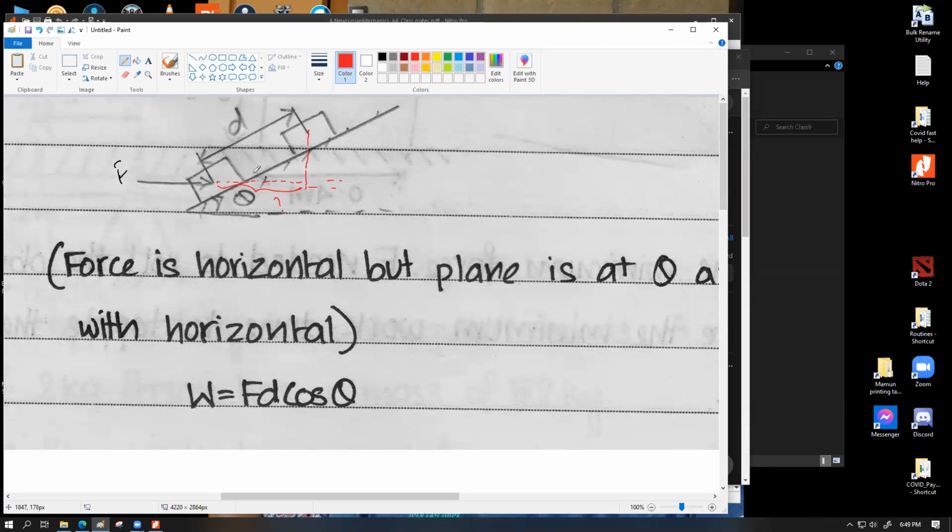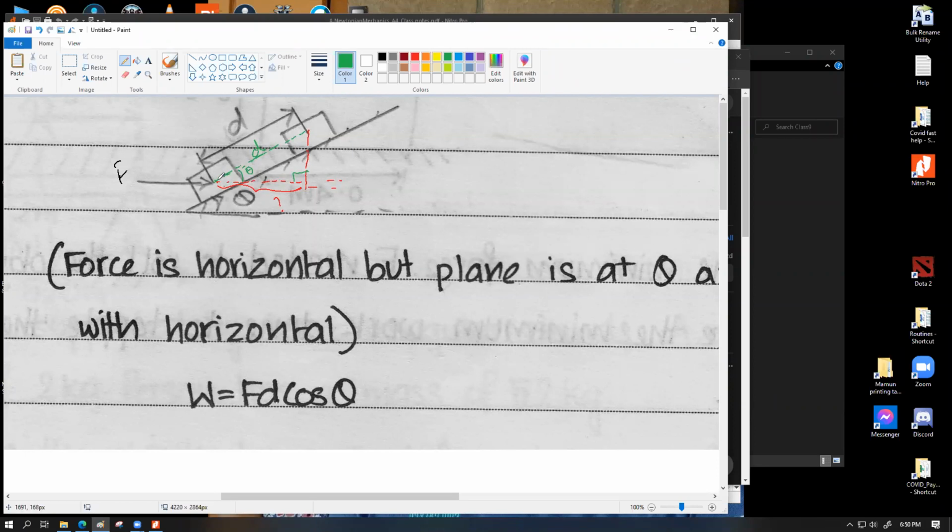This force multiplied by this horizontal distance will give us the total work done. Now, if I draw, joining this distance right over here, maybe with a dotted line, you should very clearly see a right angle triangle where this is the right angle. This distance is d, so I might as well label that. And because the inclination of the surface is theta, this angle over here, being a corresponding angle, should also be theta.